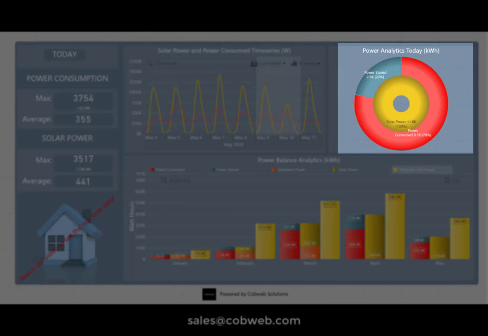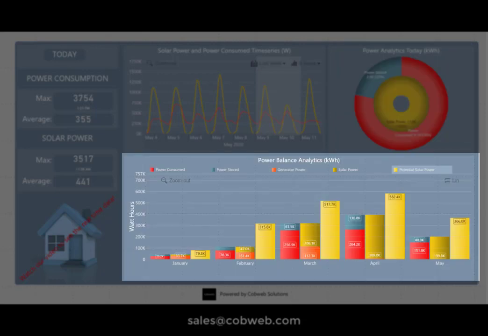The combination chart on the bottom is intended to give you an analysis of the power used, the power consumed, the power stored, the generated power, and the solar power. Now these are formed into stacks. So the first stack is the power out, if you like. The power consumed is the red, the power stored is the blue. The next stack is the generated power, if there has been any, and the solar power, and that forms the power in, and they should really match up.